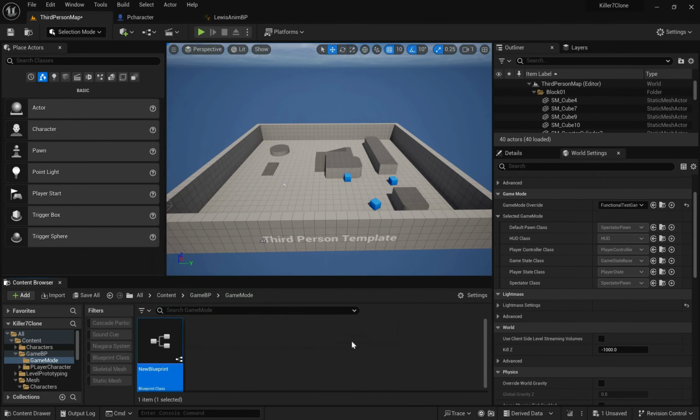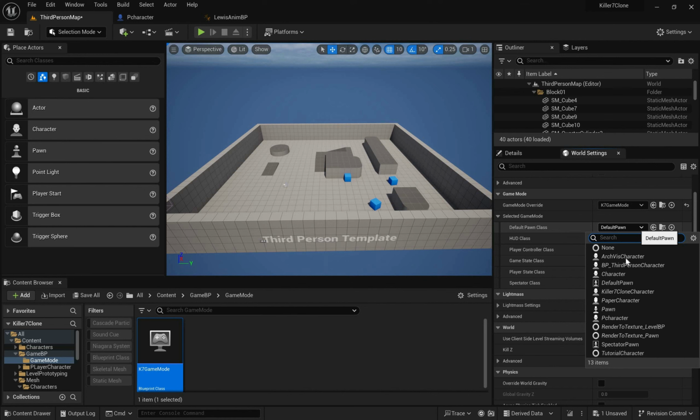Are you going to do a multiplayer version of this? No, but I'm going to use game mode because it's important that you know the difference between these two. So I'm not even going to bother with base. I'll just take game mode regular, and I'll call this K7 game mode.